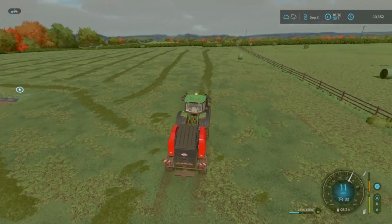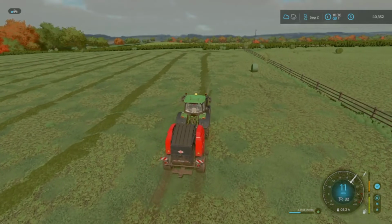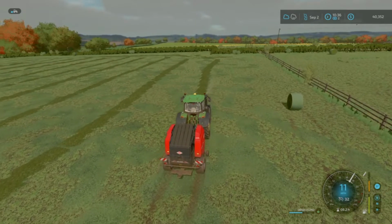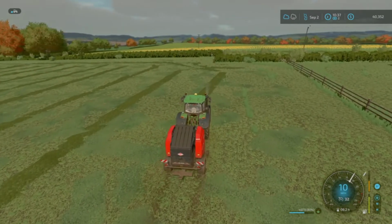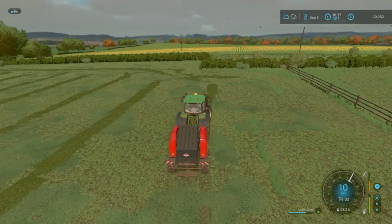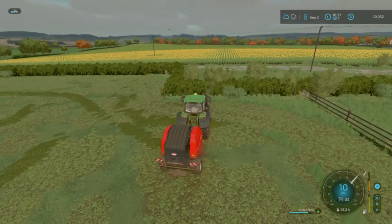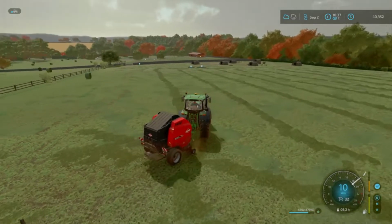There is one bale that is a size smaller because I forgot to change the size, as you probably saw right at the beginning of that. Yeah, there's one bale that's 5,500 liters and the rest are 7,500. Actually, looking at this, it's filling up at a fairly decent rate, I mean, for what the field is.